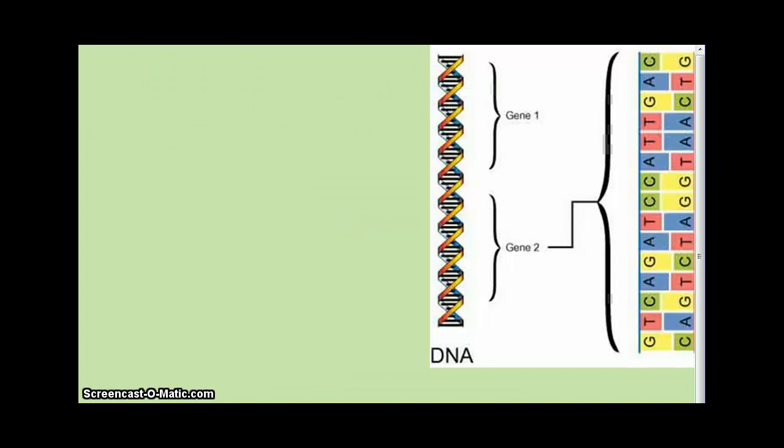So we're going to begin by talking about DNA. Most of you, I hope, recognize DNA in this diagram here. This is what the structure looks like. It's a double helix, kind of a twisted ladder shape with these rungs in between. And the rungs are made up of letters, and we'll study those letters in more detail later. For right now, you need to know this about DNA. You need to know that DNA is the molecule in the cell which stores information. Okay, so this is a DNA strand, and they're extremely long.